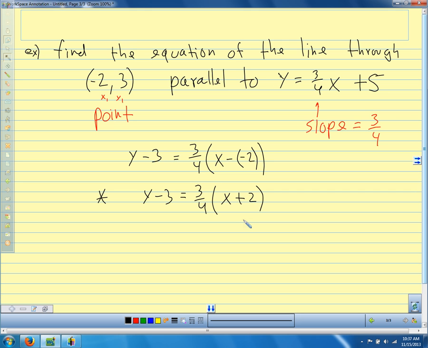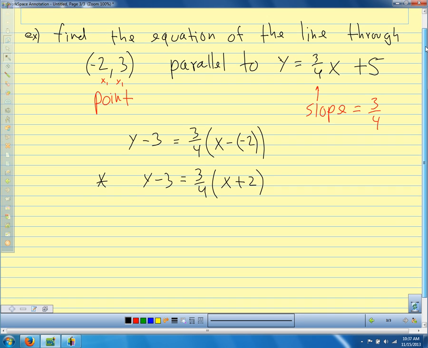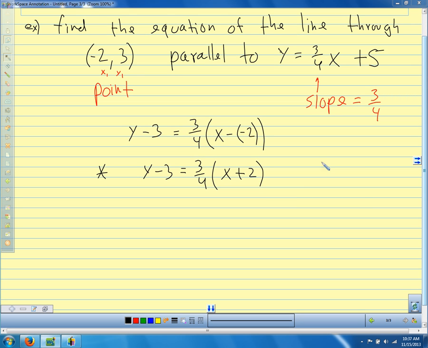Yes? So say if it would have been a perpendicular line, would it be -4/3? -4/3. That's a good question. If we were looking for the perpendicular line, the only thing that we would do different is we would write the slope as -4/3, and that would give us a perpendicular line. So questions on that example? So we have a point, we have a slope. We write our equation, and this equation is just fine for our line. I'm not going to ask you to do any more with that equation.